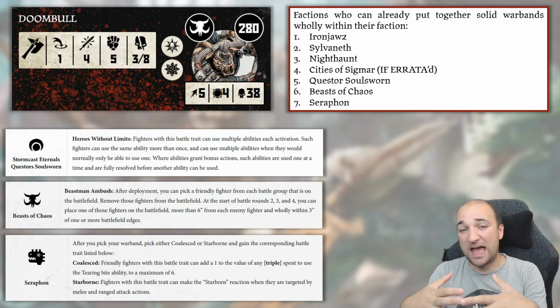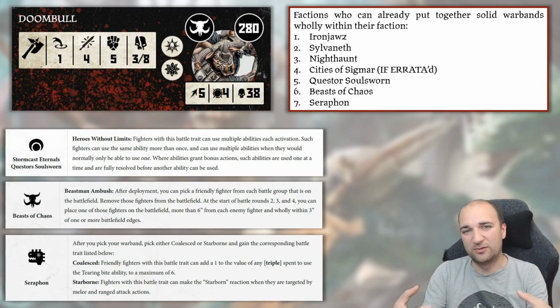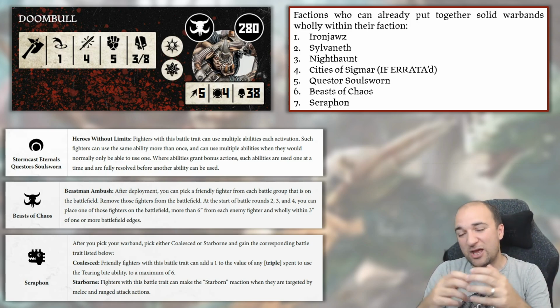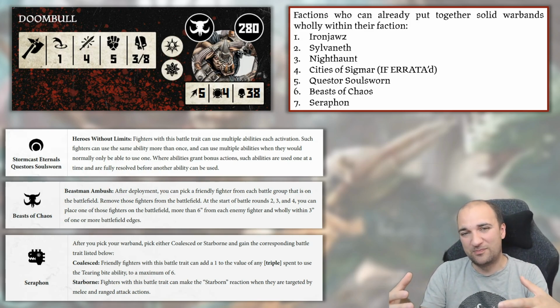Beasts of Chaos, they kind of have everything internally to be able to put together very solid mono-faction lists. So that's why I think they are a real winner here. Something you might also be able to do is use it on your Great Bray Shaman. The Great Bray Shaman has Devolve on a double. You can teleport the Great Bray Shaman into your opponent's back lines, pull people off of objectives. The opportunities for this are pretty wide, and we'll be really happy with this one.